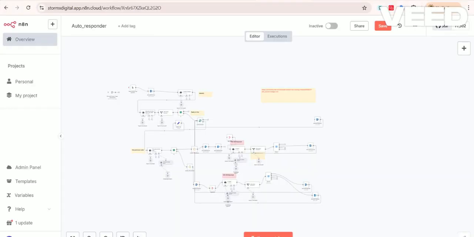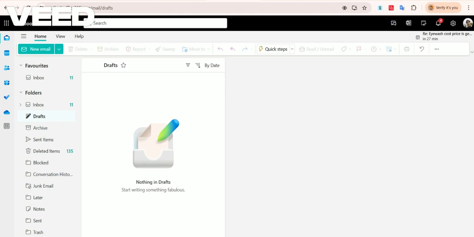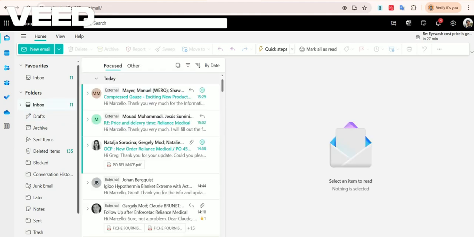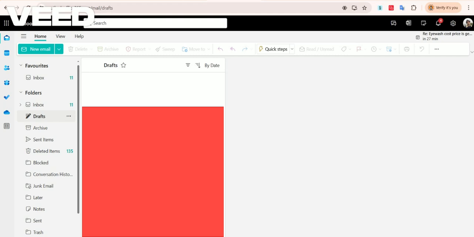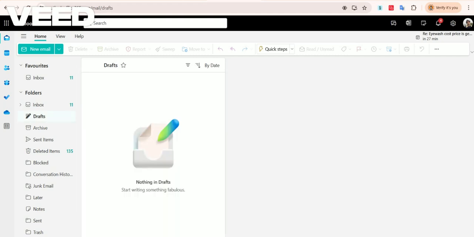Hi, so today I'm going to talk about one of the scenarios where you want to send a message or a draft on Outlook, and the problem is that your draft would not appear as a thread. So, for example, if this is the email and the draft should appear as a thread, it would appear only here. Most of the time, it will only appear here as a separate draft. So how do we do that?